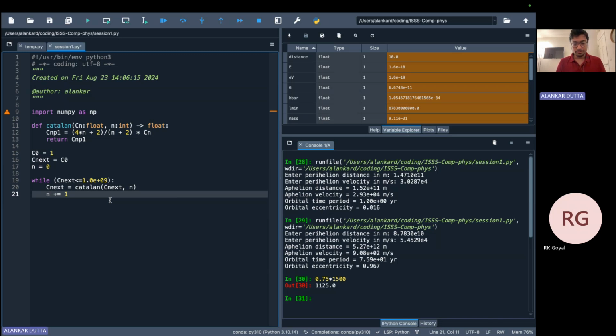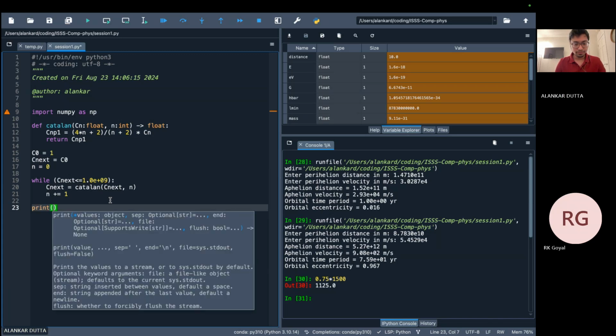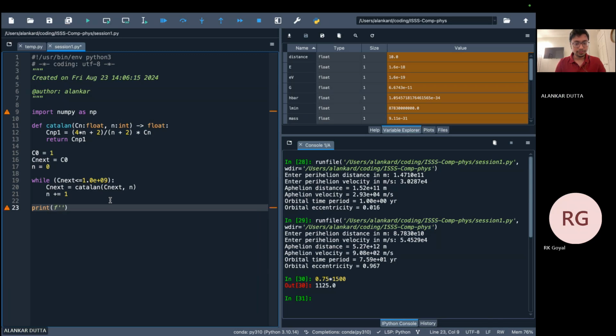Once this is done, I come out of the loop and print in F strings something like Cn. Remember that n is increasing by 1 every time, and then it checks. So the last n has increased, but the number which we have gotten is for n minus 1, because we did not do the next calculation.